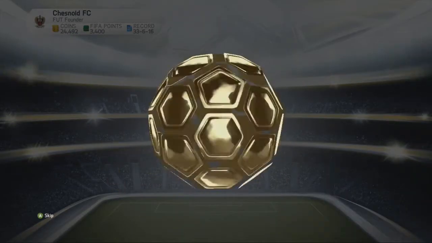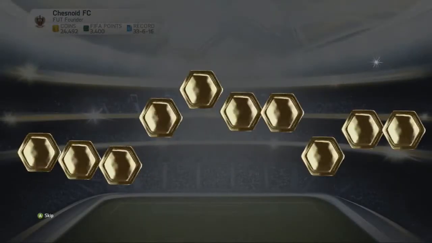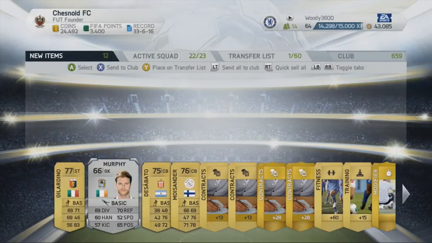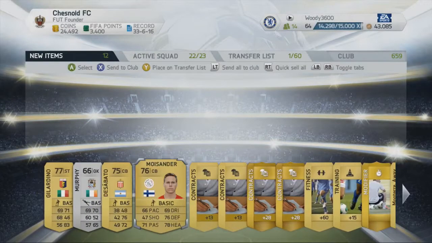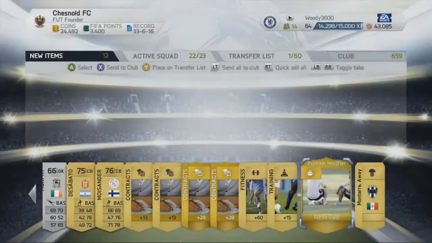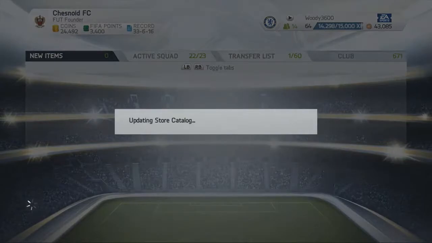I've no idea. I'm not going to take advantage of it myself, just because I've got a bit of an OCD towards legitness, I guess. But we pulled Moisander. He had a Team of the Season card last year that was actually pretty decent. Right back to right wing back, won't go for anything whatsoever.